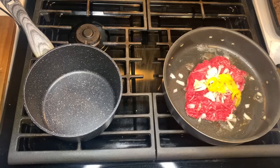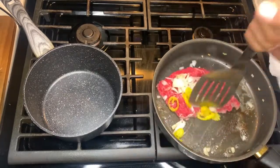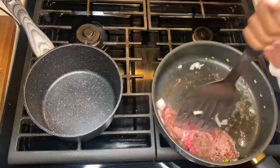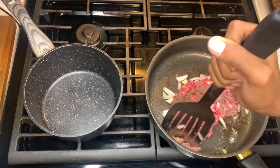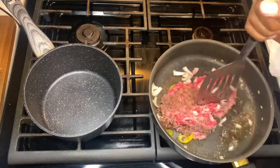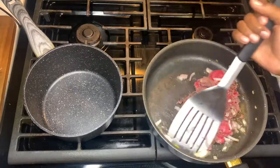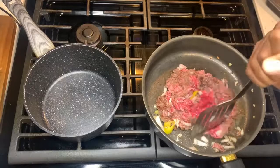What the Bible tell you? Throw it in there and figure it out later. That's 1 Corinthians. So I'm going to chop the meat up. Go on, flip that. Hit that. You see that? Chop motion. My girl asked me. She thought I worked as a cook. I said, nah, girl. I cook work. But anyway.